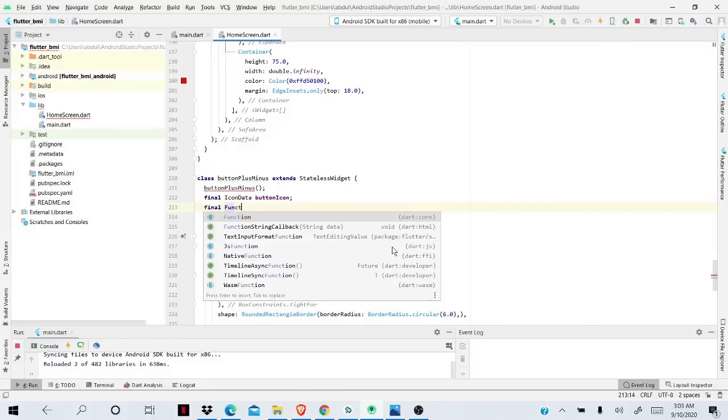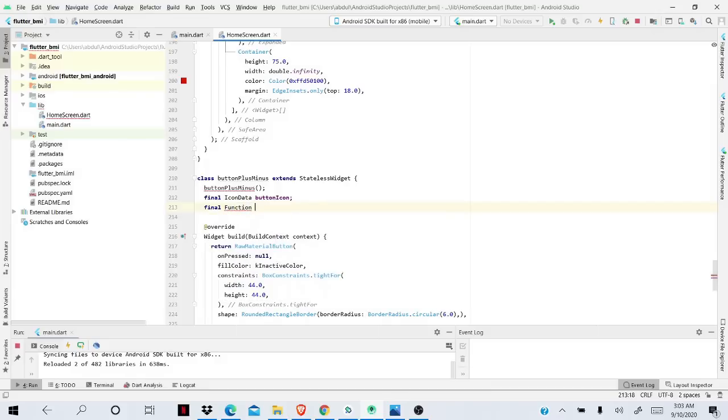Its return type is Function because we want to create an onPressed. Let's keep the same name, onPressed. Alright, let's initialize: this.buttonIcon and this.onPressed.